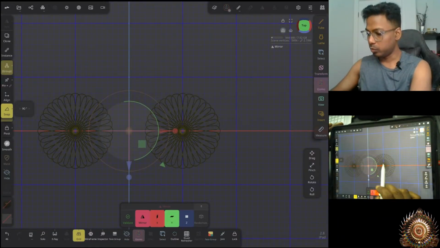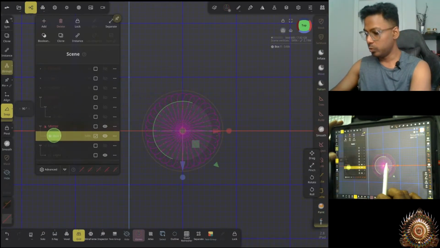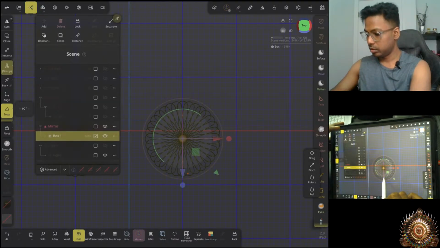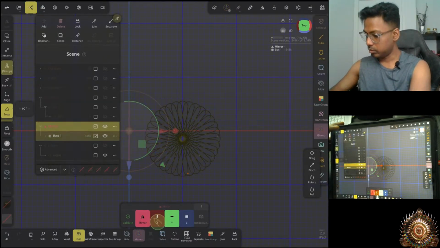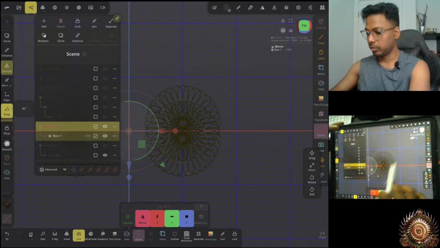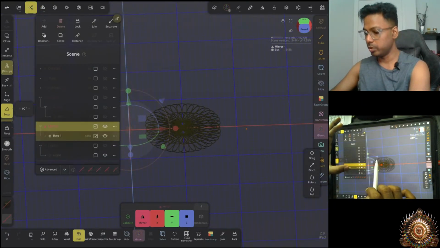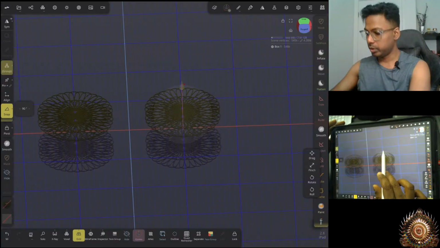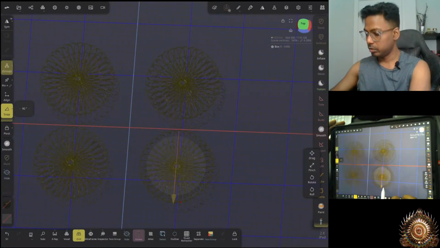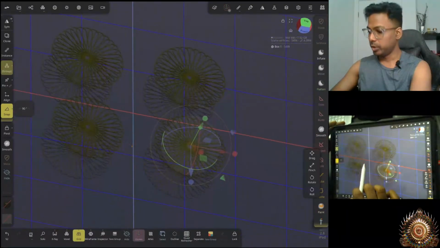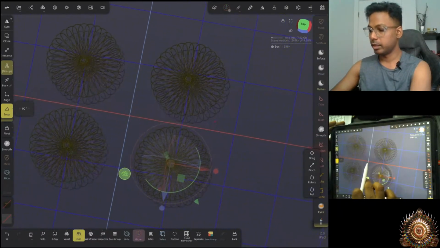And if I activate Y and Z and move the body up and down, I can see it's mirrored based on the center axis.